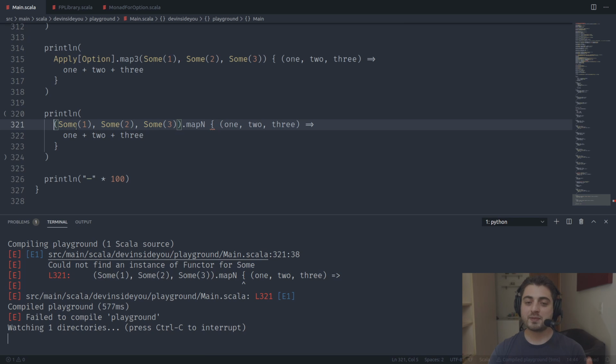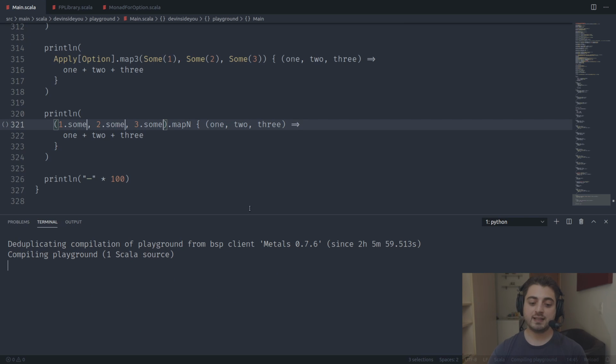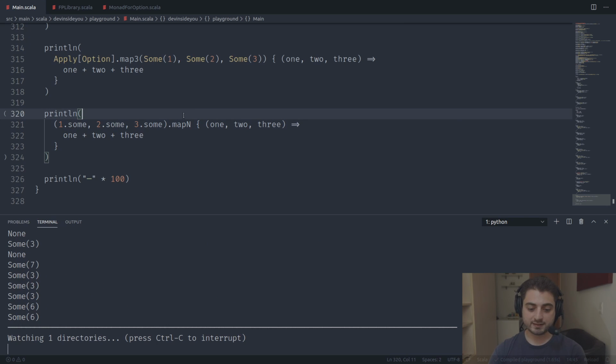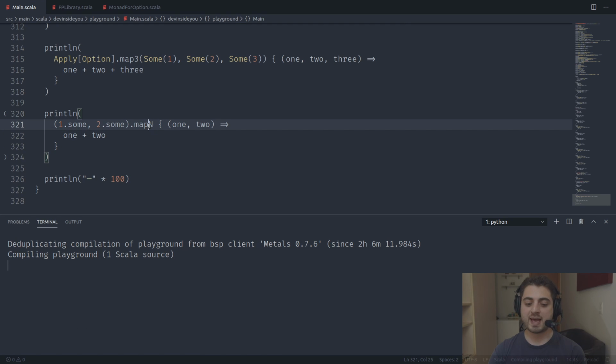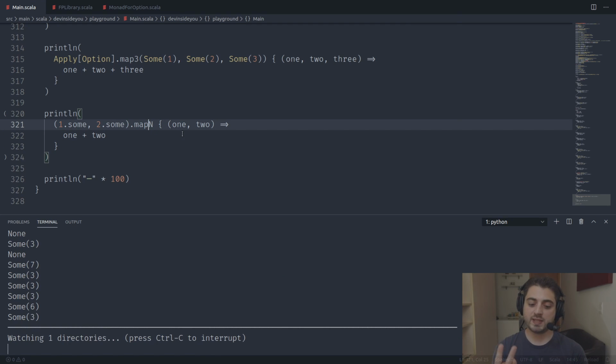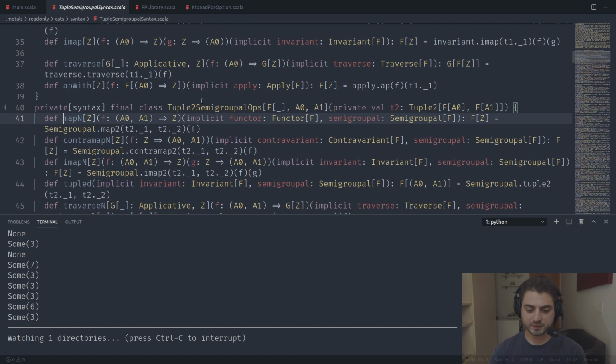But in this case, the type that was inferred is a sum, and this is exactly where these helpers will come in. So if I grab all of these, do that, and do dot sum, this is exactly why they exist. Now it's going to compile and behave exactly the same. So now we can, for example, remove the third one over here, but we don't need to switch anything because this mapN understands that it's being called on a tuple with 2 things, so in the end it needs to call map2. In fact, if we jump into it, we're going to see that this is a fancy syntax, and it needs a functor and a semigroupal, and it just takes the semigroupal and calls map2 because it knows it's a tuple of 2, and just passes everything along.